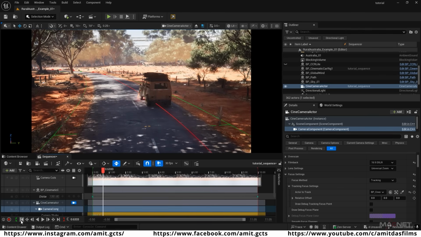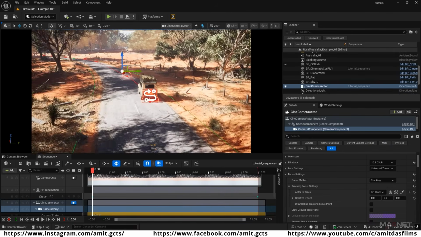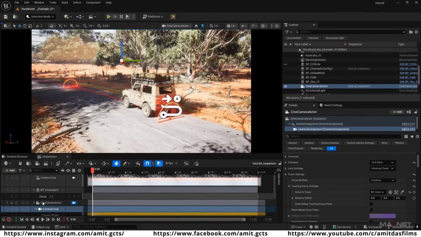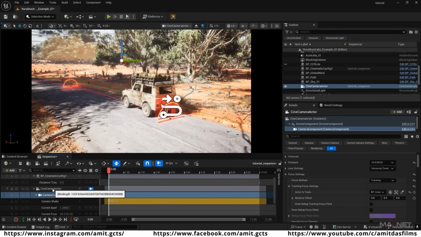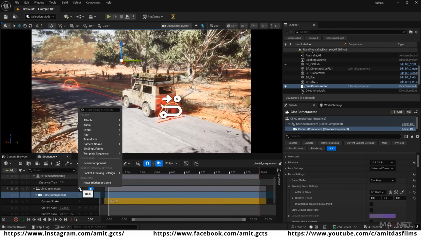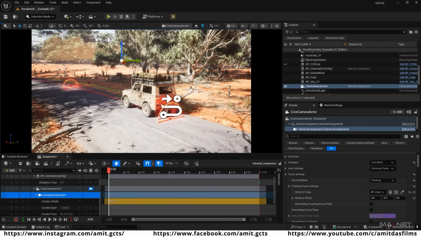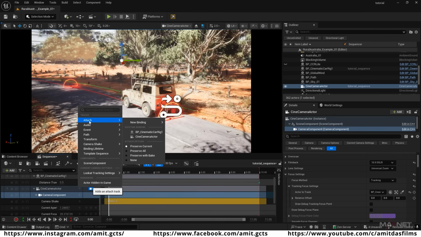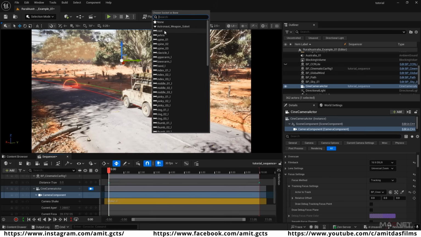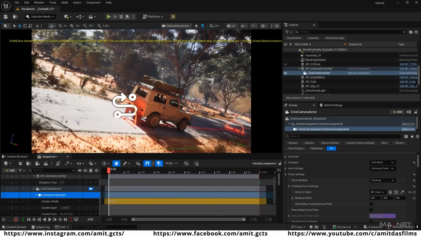Okay, then we go to the very beginning here, and we do the same thing that we did previously, that we're going to link our camera with this vehicle. So first we go to this cine camera actor and go to this plus switch, then we go to this attach, and again we click on this preserve current, just click on it. Then again we go to the cinematic car actor, go to this plus switch, go to the attach and select our BP cinematic car rig, and we select the root here. Okay, and as you can see it looks like this. So we're going to fix it.